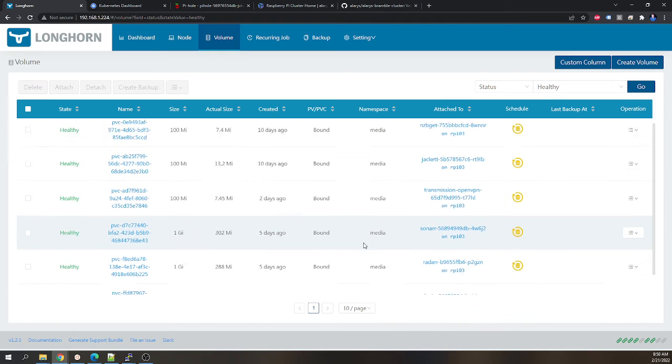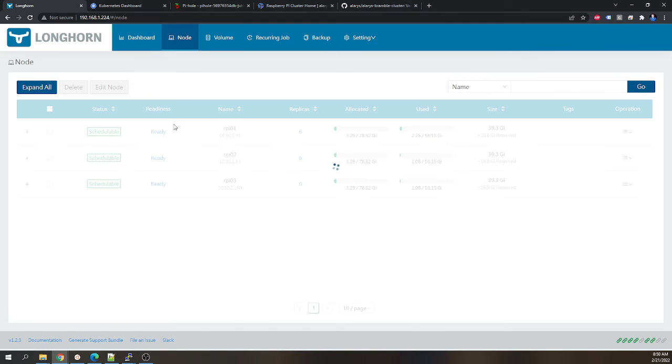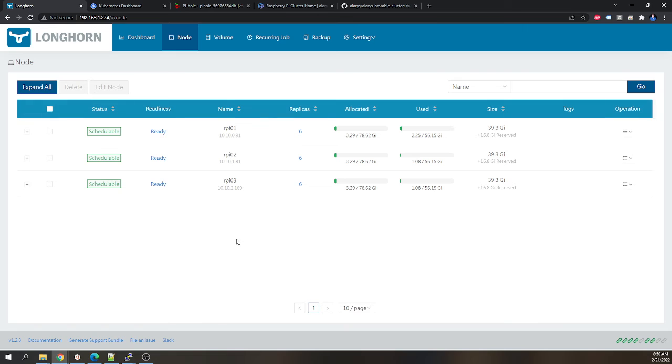Some things that I don't care about, though, are actually the DNS system, Pi-hole. That one I don't care about the data. It can be recreated and it'll just populate it again, so that's fine. Anyway, all 3 nodes are here. Longhorn is pretty great. It's pretty easy to set up. It might be a little bit more complicated than you might necessarily need, but I found it quite useful.